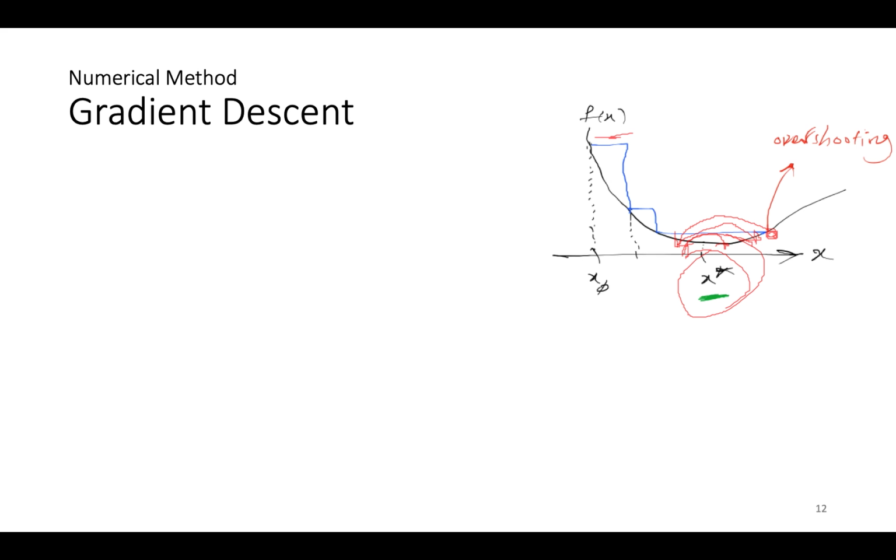Now the question is how I'm going to change this adaptively, right? Do I have to start big and then go smaller and smaller? Do I have to make it adaptive? Do I have to have another model to just guide me on that? So these are different things that we need to consider when we apply gradient descent. But first of all, let's just formalize what we have so far.